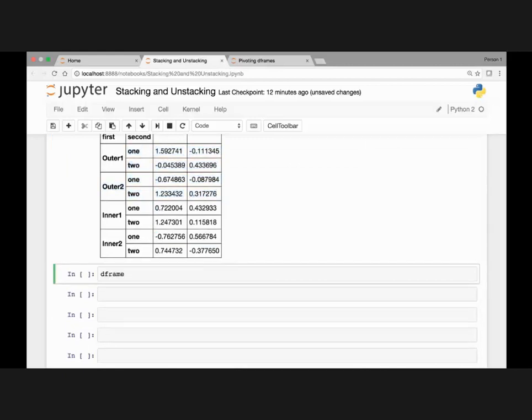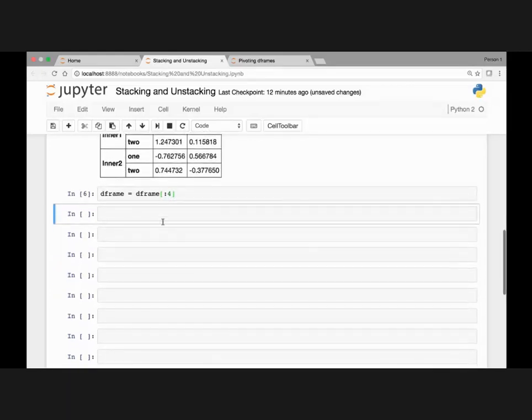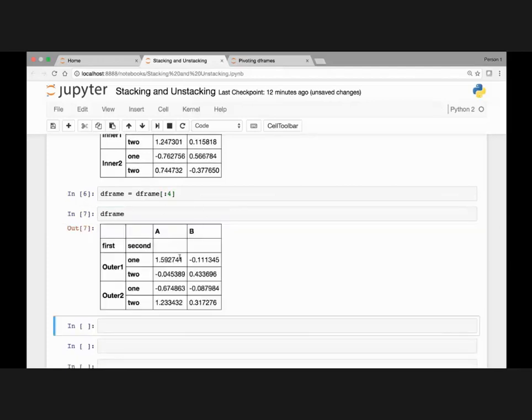Let's do that. Say dataframe is equal to our dataframe, and then we'll consider just the first 4 rows, so up to index 4. Let's look at our new data frame now. Okay, looks good.